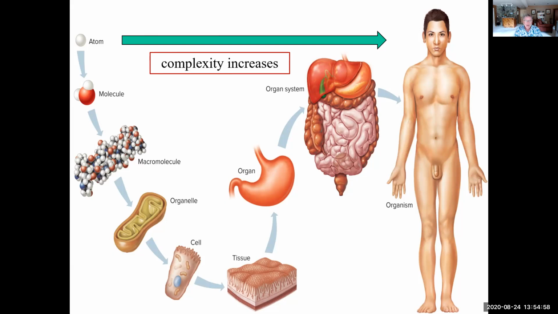So what is an atom? Well, it's basically composed of a nucleus that contains protons and neutrons. And spinning around that nucleus are subatomic particles called electrons. Those different numbers of subatomic particles, electrons, protons, and neutrons, vary from atom to atom, from element to element. That's what gives each element its own unique chemical properties. It has to do with the number of these different subatomic particles, protons, neutrons, and electrons.